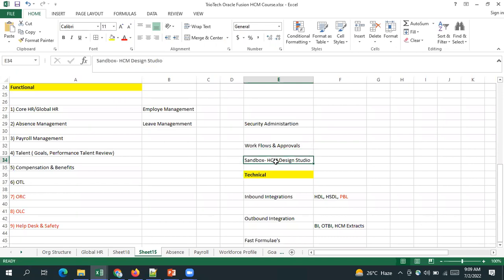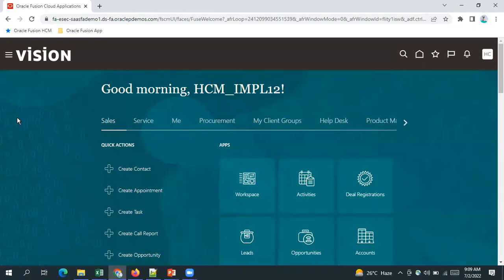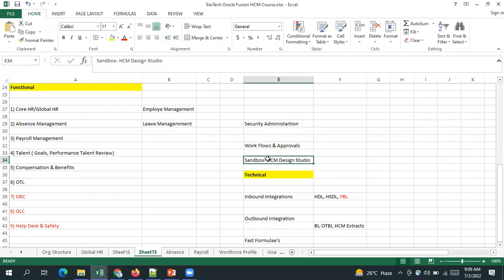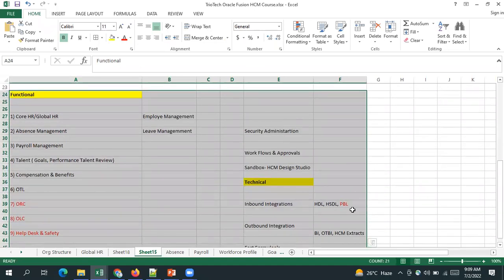And then, team, we have something called sandbox. HCM Design Studio is part of sandbox only, team. Any basic level customizations or personalizations that you want to do to the application. I don't want this color in the background, I want white. I don't want this logo, I want my client's logo to be replaced. Or I want to change the font of these areas. Within the pages also, I want to create new pages or new forms, or on existing pages, I want to hide some areas. Anything related to personal preferences or personalizations of the application, you can handle through the concept of sandbox, team. So these are the total concepts that we have in our Oracle Fusion HCM product, team.